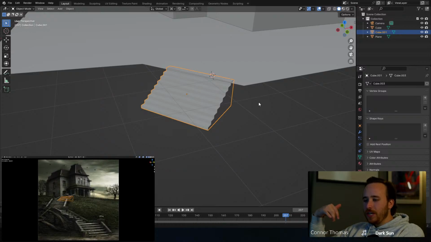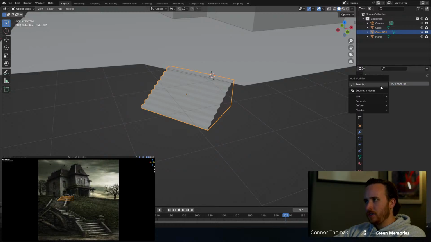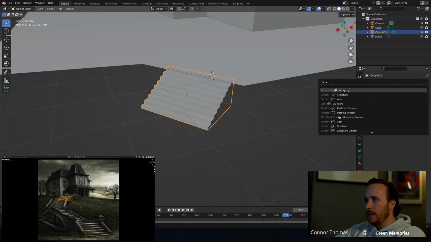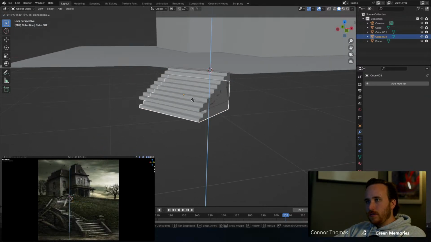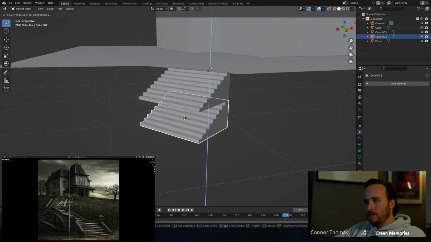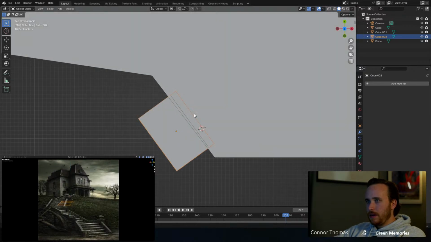Now another thing I wish I could do in Blender is something you can do in Nuke, where you can use a transform onto an already pre-existing transform. So if I went to modifiers and used the array tool, I would be able to do an array, rotate it, and move it to the location I want. But I'm not quite sure that I can rotate with the array. So alas, we're just going to go into duplication mode here and move this down.